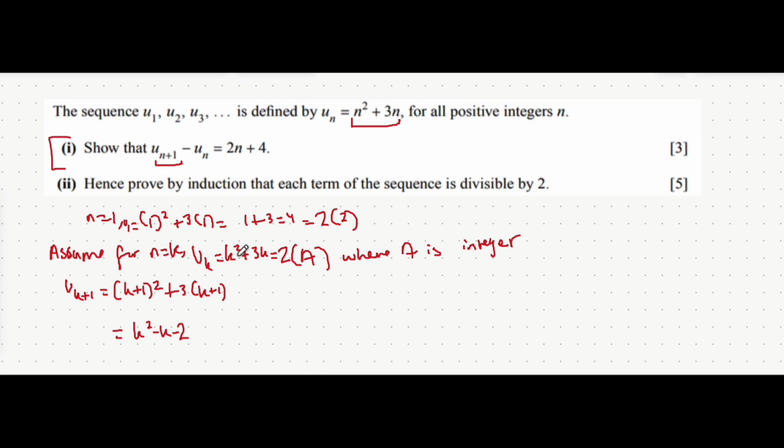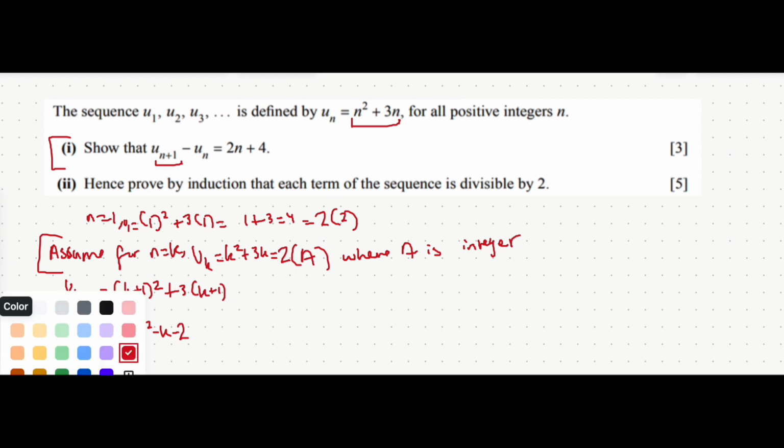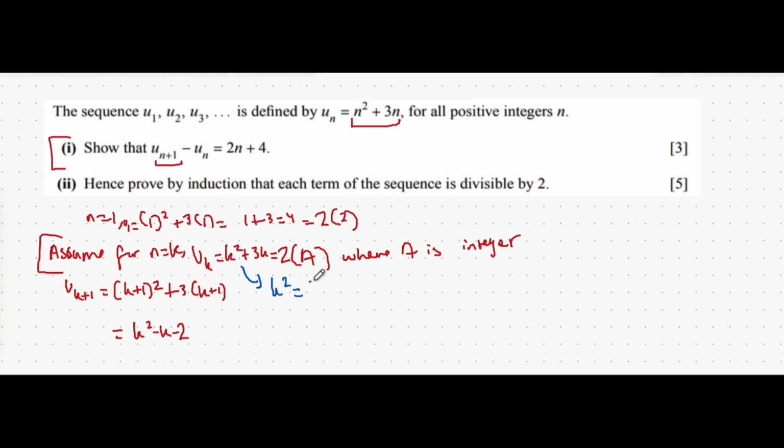Moving on, how do we now interpret this inductive statement that we made? Because you always want to use the inductive statement in some format. The best way is realizing that k squared is a common term. So let's do the rest of this in a different color actually. So we can make k squared the subject of this inductive statement. In this case, it would be 2a minus 3k. Once we've done that, we can now input that as k squared into our expression of u subscript k plus 1. So it becomes 2a minus 3k, where k squared is, and then minus k minus 2. Minus 3k minus k is minus 4k, so we can write this out as 2a minus 4k minus 2.